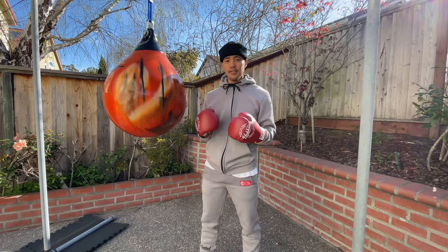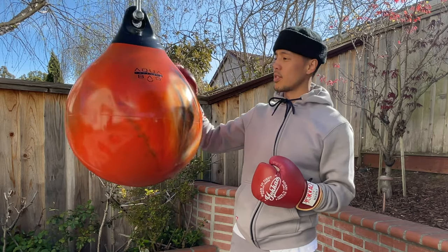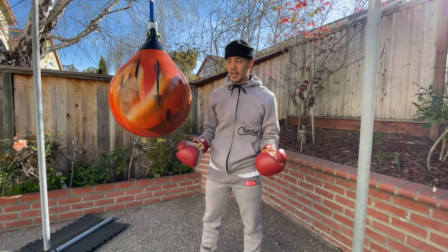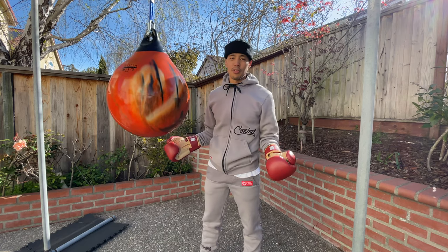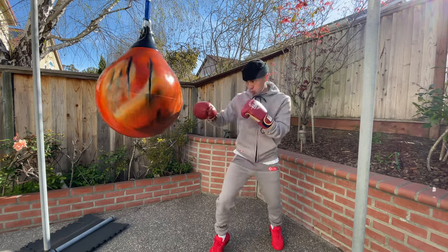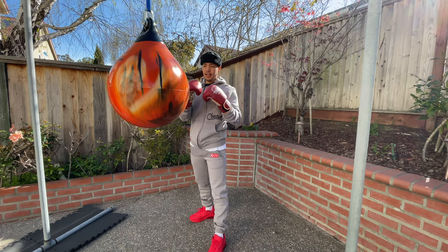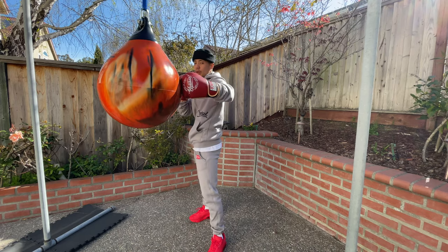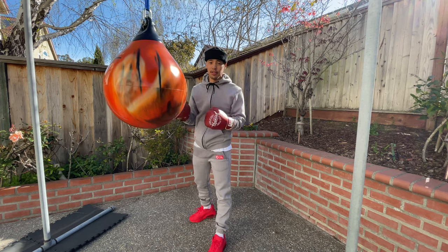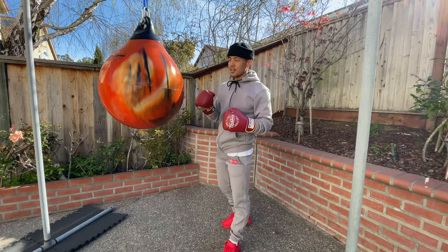Another key feature of the Aqua Training Bag brand is that they are UV resistant, so they can withstand sunlight and UV rays — it's the perfect bag if you want to leave it outside. They're also waterproof, which is another key factor why I love these bags. Another difference between the 120 pound and 75 pound bag is that your punches may be thrown a little wider just because of the wider diameter, but if you like throwing those loopy bolo-type shots, this is such a fun bag to use.